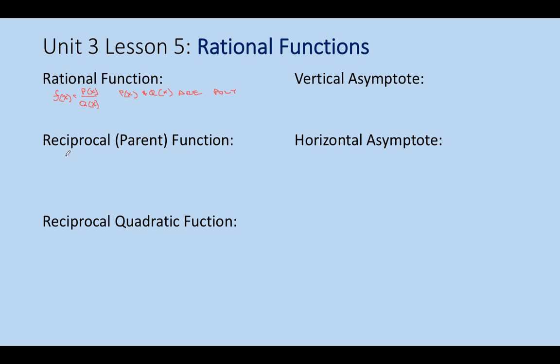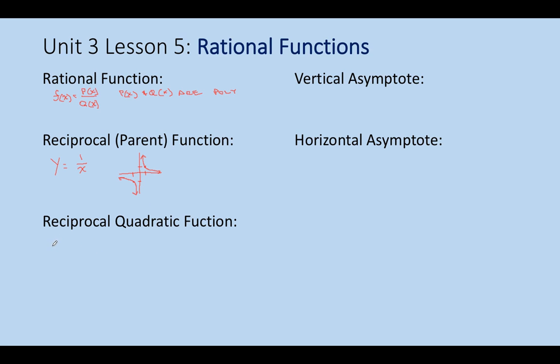The reciprocal function, or the parent function for rational functions, just goes like this: y, or f of x, equals 1 over x. And if I were to graph this, you would wind up with something. So, if x equaled 1, you get 1. So we got that point right there, and that's kind of an indicator that would help me graph the rest here. If x equals -1, I would get, well, -1. So I have another point over here, and that would be a good helpful point to help me graph this. So this is the parent function. This is what it generally looks like.